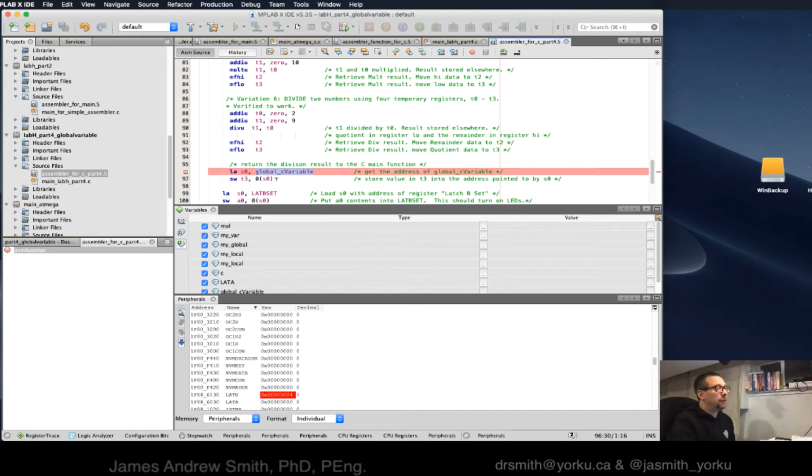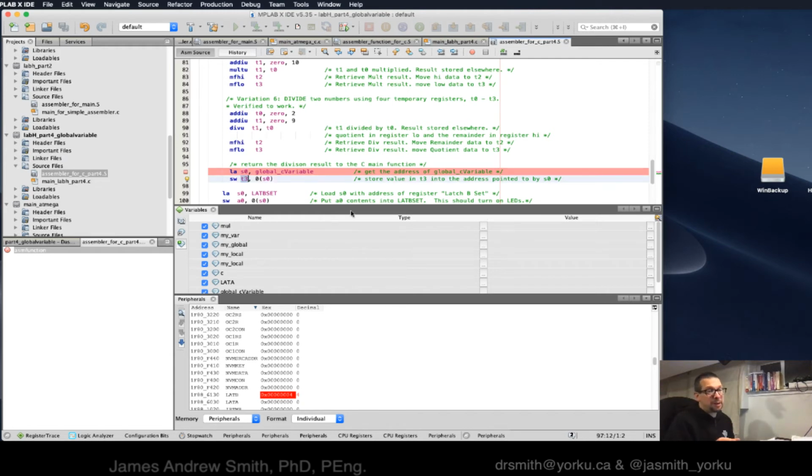So it will go looking for this symbol somewhere in the compiled code, and it'll say, oh, I found the address. The address is such and such. And I want that particular value loaded in register S0. Okay, so I want it stored in S0, and then I want to have that address available to be able to pull the value out of T3.